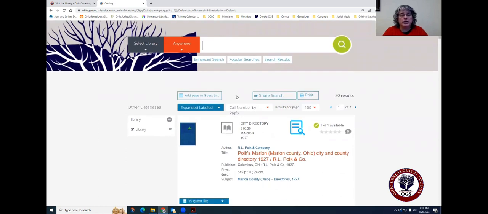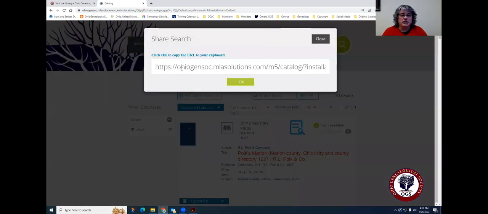I also want to point out that now that I have some results, I can also share this search or print this search. If you click on share the search, it actually gives you a URL that you can copy to your clipboard by clicking this OK button. So then you can take this URL, which is a specific URL that says this is looking at the Ohio Genealogical Society catalog on the MLA Solutions website, because that's the name of the company that creates the catalog.